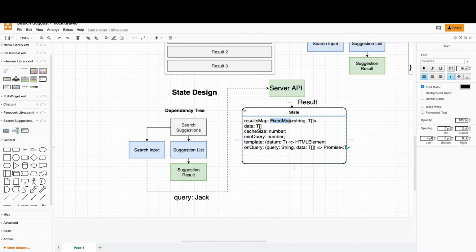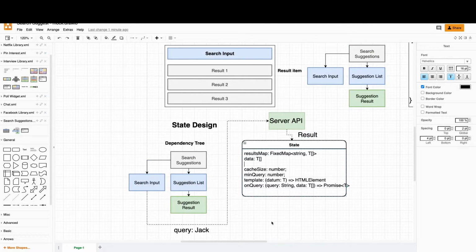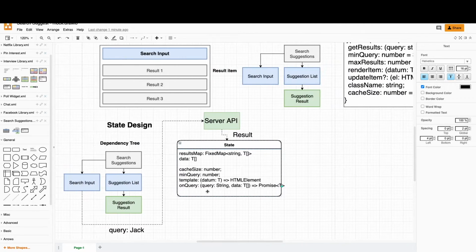So the data represents the current fetched data, and also the show data. It can be more than the actually visible data. So for example, we fetched 100 results and show only 10, and then the user clicks on the page, and then we load more. So we also want to store our page size as a number and the current page.